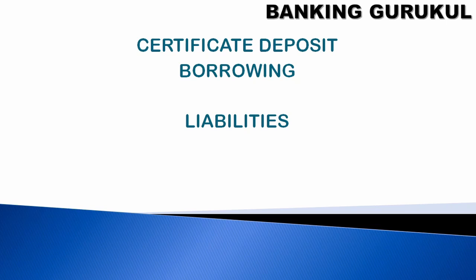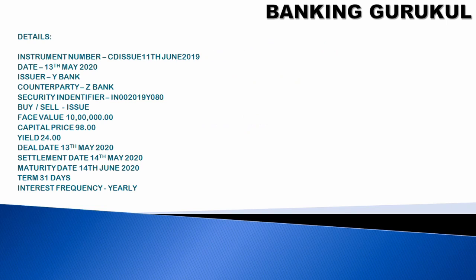Now we'll take it as we are borrowing, and borrowing is a liability. So we are taking CDs from another bank. The other bank has issued, and now I'll purchase and keep it with me. It is a liability because I have taken a deposit from another bank. Same as when I take a deposit amount from a customer, I have to repay it. I am taking this from a financial institution or a bank, so I have to repay on a future date. So it is a liability.